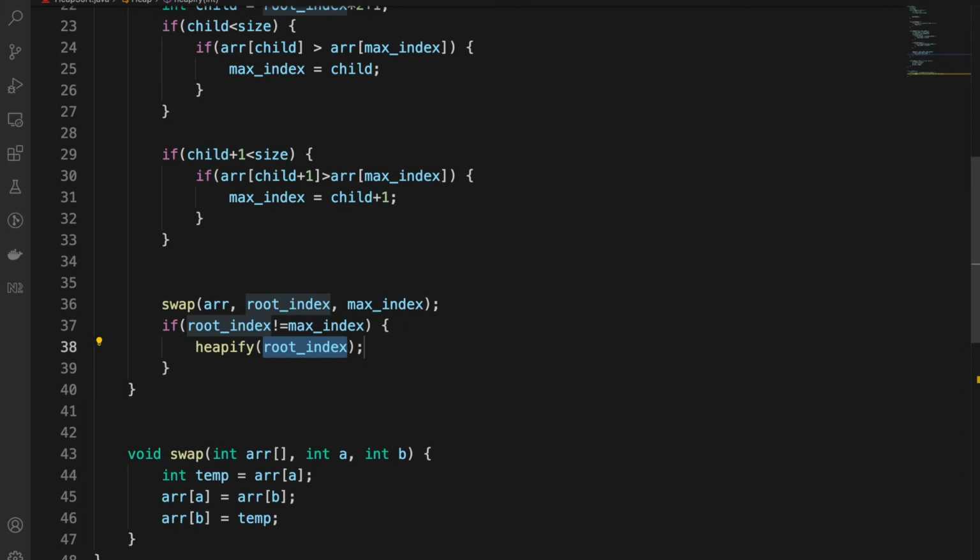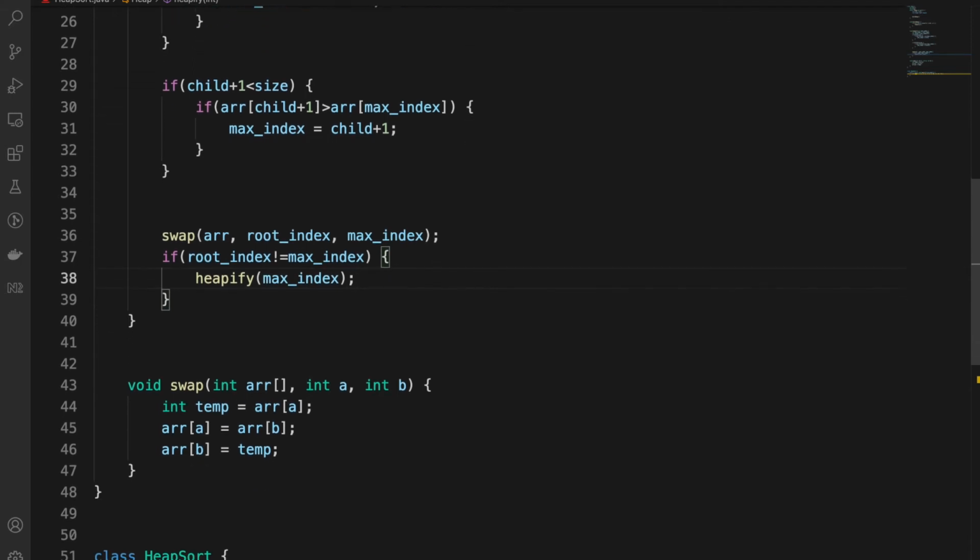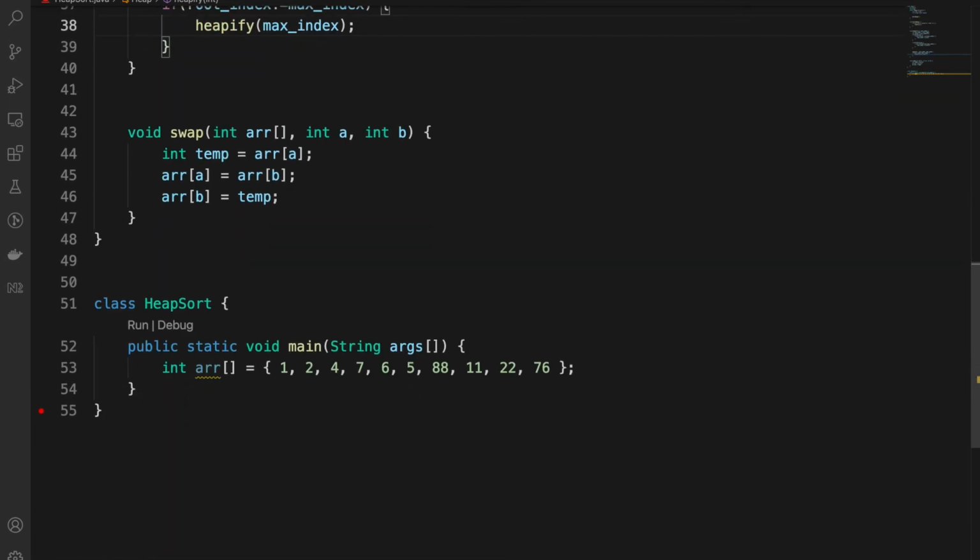Which one do you think we are going to apply it to? The max index, because that's the element that has been swapped with the root element. Root is already the maximum, so the max index is the one which has been swapped, because of which the subtree that it forms may not follow the property of max heap. So that's why we apply it here.